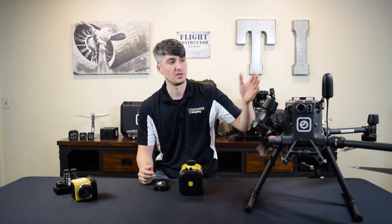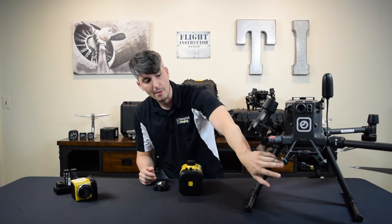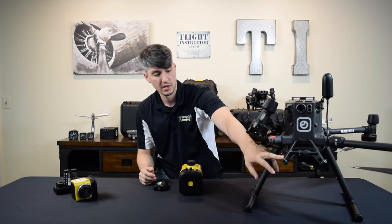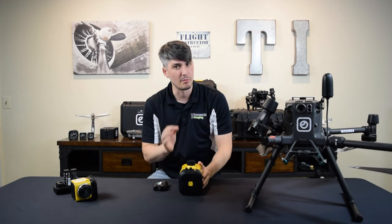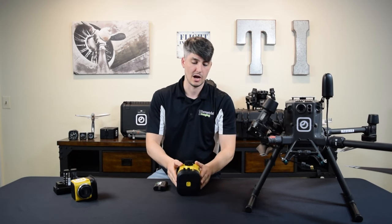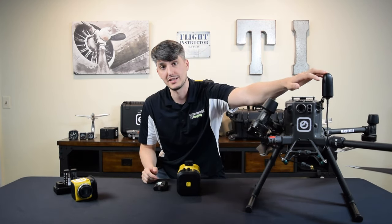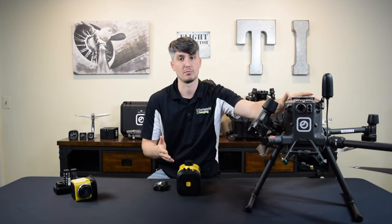Now next, you'll also notice on the drone, I do have a GNSS antenna on here, and I did also swap out the dampers from the original dampers that come with the DJI Matrice 300. These dampers are just a little bit more rigid and will stabilize the system just a little bit better, and the GNSS antenna is used to record GPS data to the YellowScan Mapper Plus. Now remember, this does have its own IMU, and now we know it does have its own GPS antenna, so that just means that the drone is more or less just a vessel to carry the Mapper Plus throughout its mission.